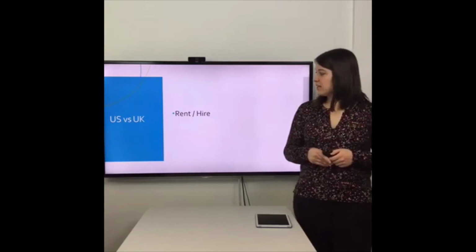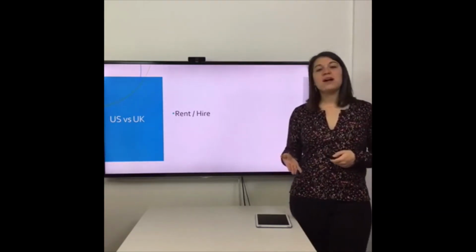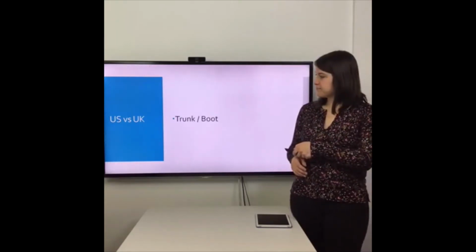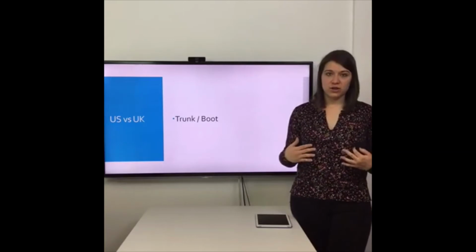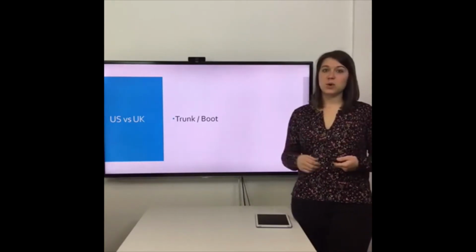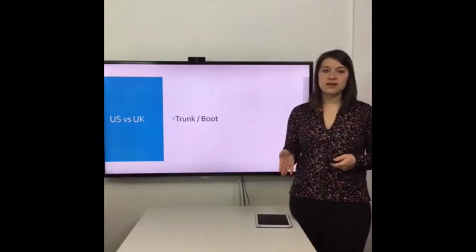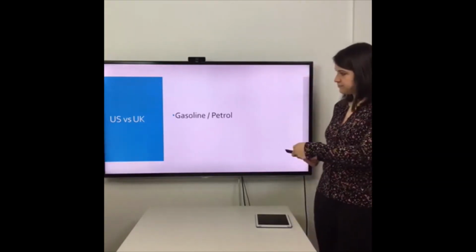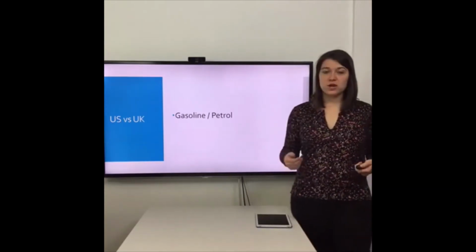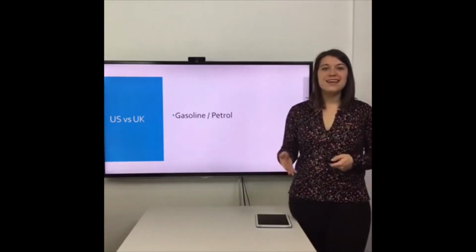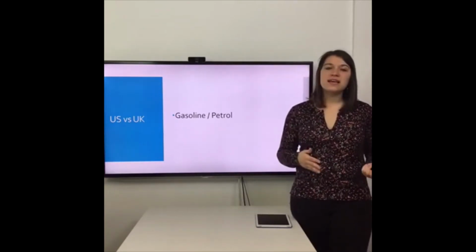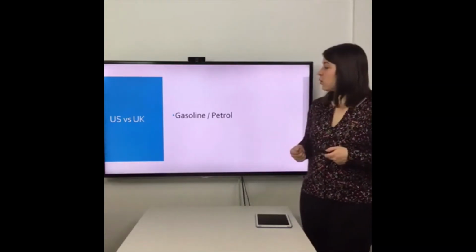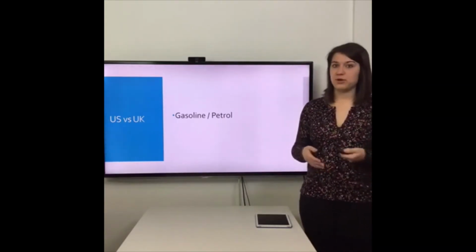Okay? In American English, we say to rent, whereas in British English, they say to hire a car. The back part of the car where you put suitcases or other items is called the trunk in American English and the boot in British English. The fuel that goes in your car is called gasoline in American English and petrol in British English. So you go to the gas station or to the petrol station to fill up your car.